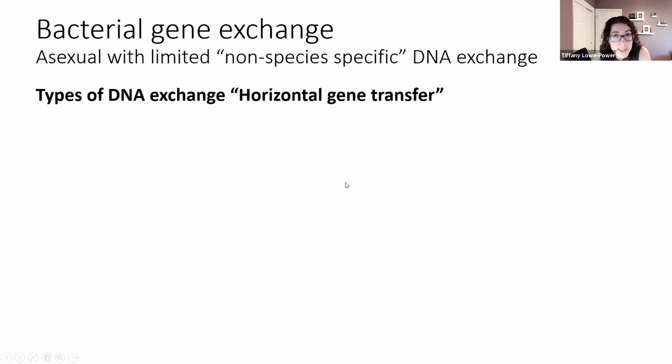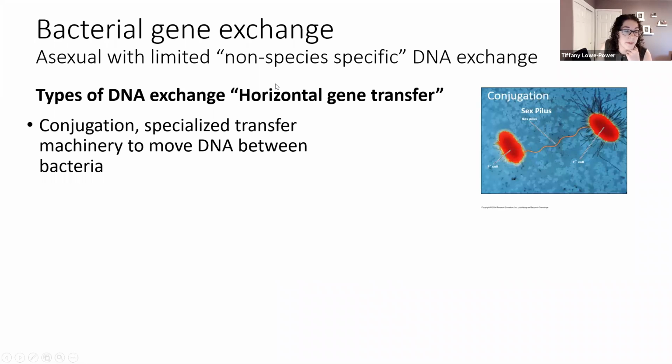So bacteria are haploid, but there is some amount of sexual reproduction that can happen. Although they don't ever have a diploid state, they are able to exchange DNA and take up DNA from other bacteria. There's multiple mechanisms for this, and we call all of this horizontal gene transfer, because instead of the genes being transferred vertically from parent to daughter, the genes are being transferred between two cells horizontally.